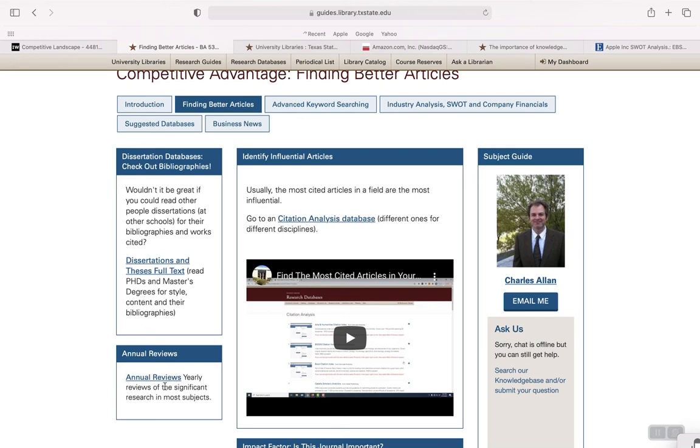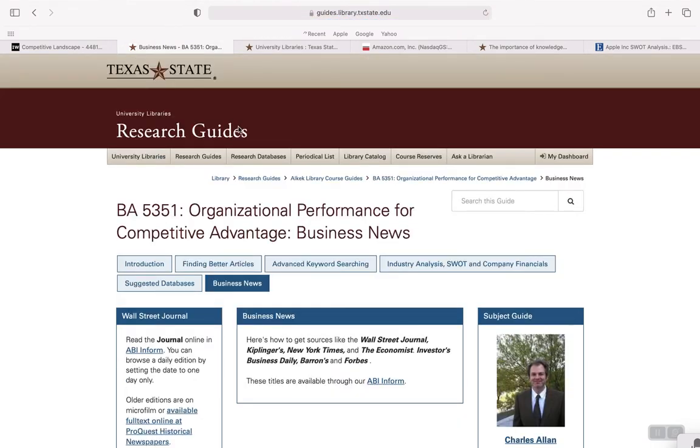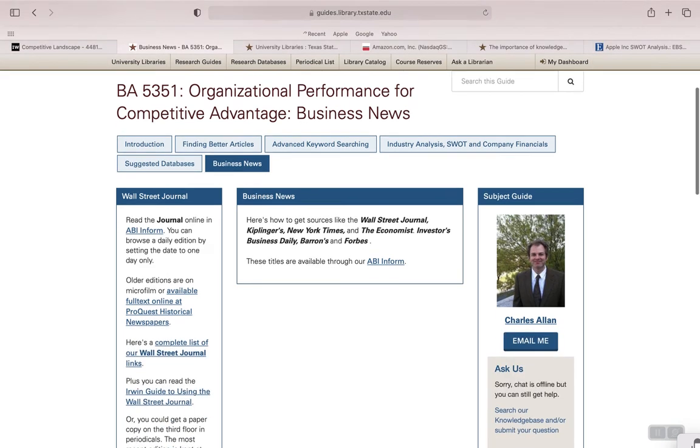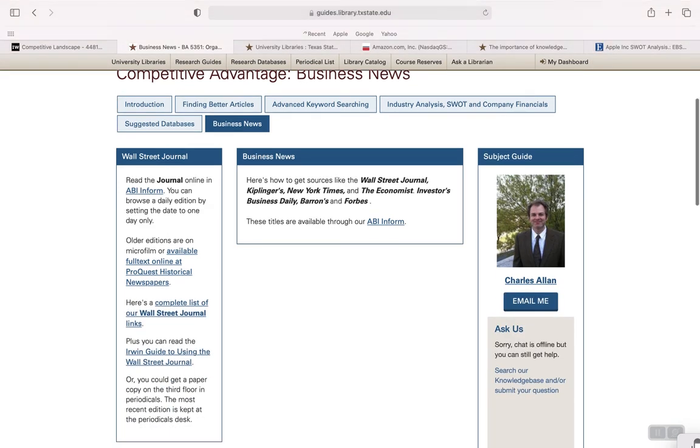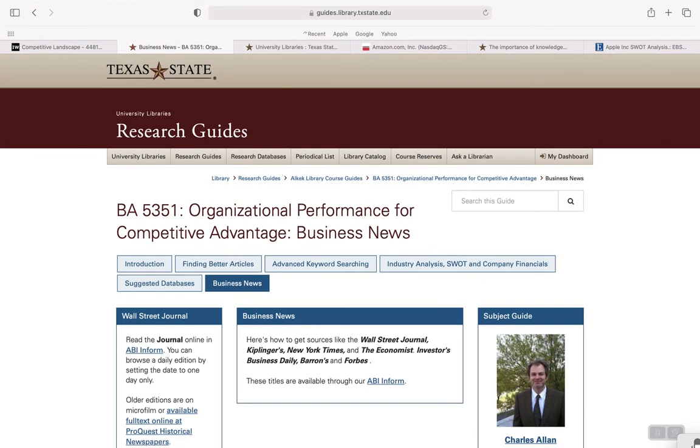Annual reviews are bibliographic essays on topics. It tells you which articles matter. Because you walk up to some of these databases, you type in a pretty good search, and there's still 1,200 things, right? So this is one way to get more focused results. I did include a tab called Business News, and ABI Inform is good for that, of course. And I have a link to that. It's probably a little bit too much, but that's sort of the basic operation of this.